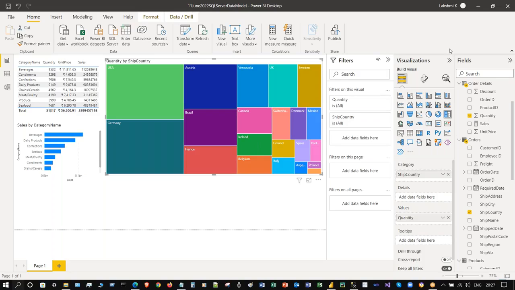Try to create a data model using Northwind and Pubs database in Power BI. Try to save it as a PBIX file, publish it to the cloud as a data set, and also import multiple data sources and try to save that as a PBIDS file on your system. So that will cover all your learnings as of today.